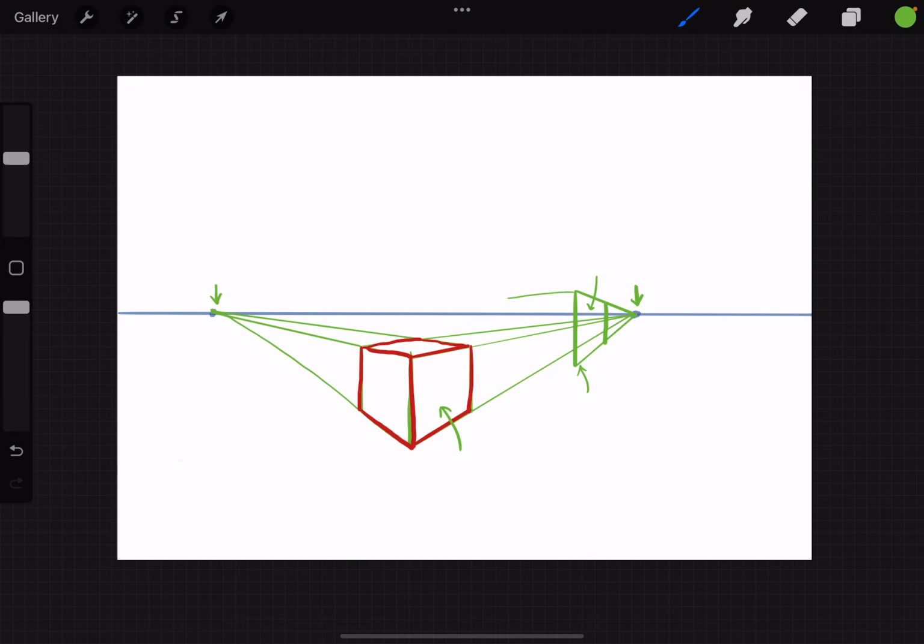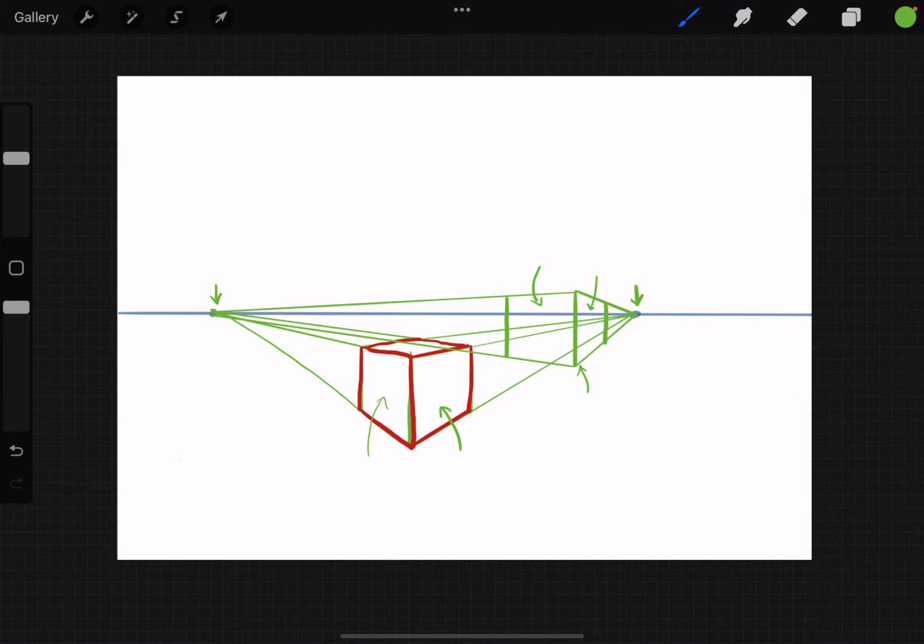But as we go across here, obviously, this side of the cube is a lot more open. So this side of this cube is a lot bigger than this side of the cube. And that's what happens. As you're drawing a cube in which one side is closer to a vanishing point, all that really means is that one side is going to be incredibly narrow and the other side is going to be larger.